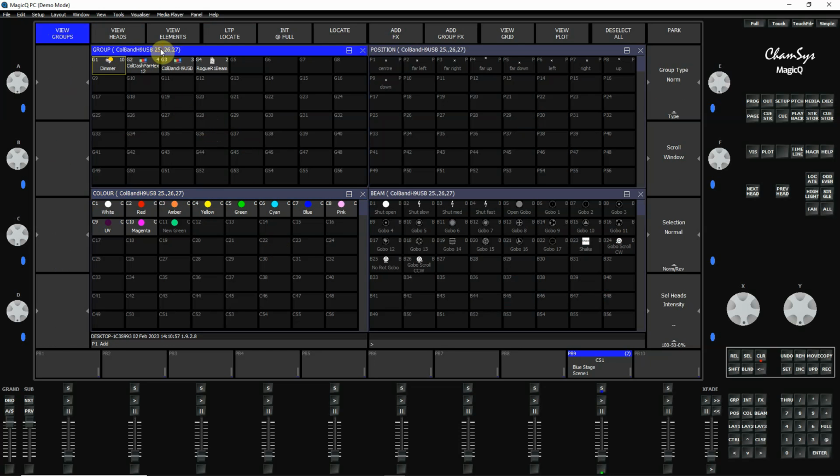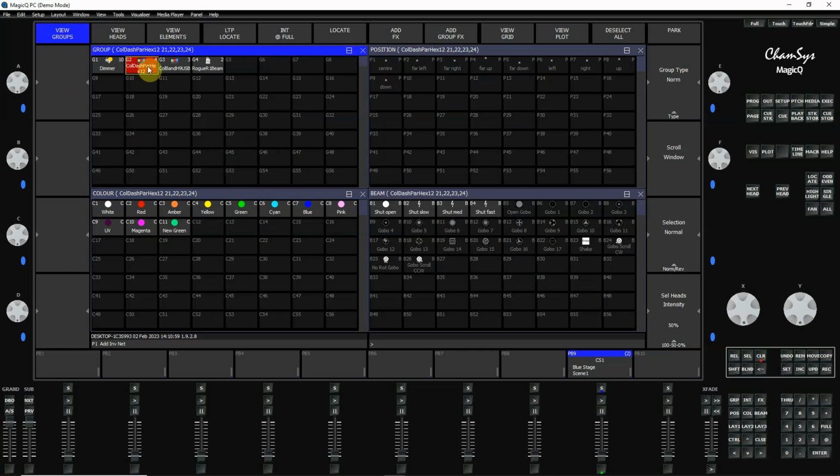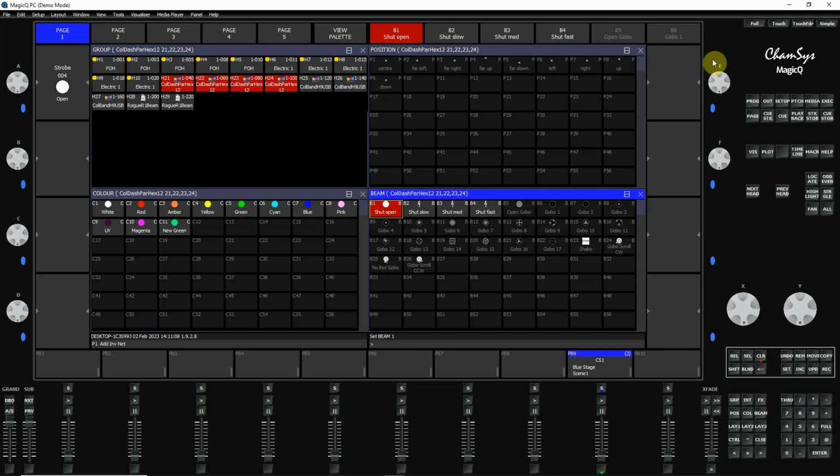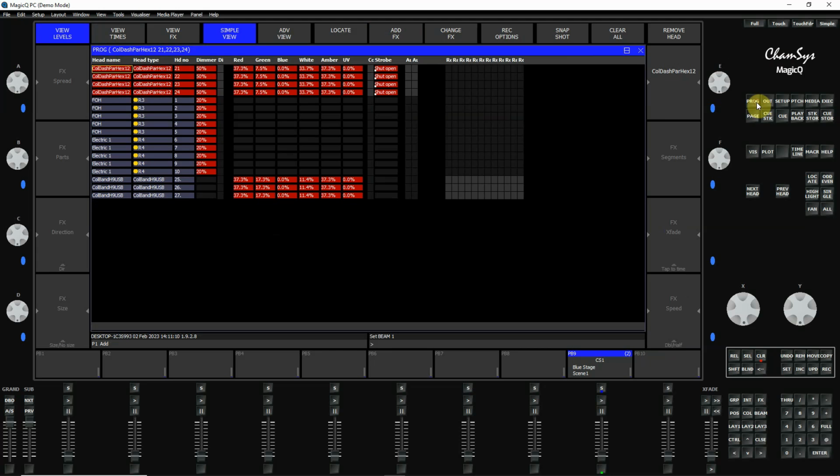And I think we missed something here that I better make sure I do. We didn't do an open beam. Let me do view heads. Our color pars, we forgot to do shutter open. So let's take a look at the programmer so far, what we have. Color pars, those are the values to create that salmon color. The shutter is open. Our front of house lights are here, set at 20%, and our strip lights are at the back, and they're set for that salmon color too.